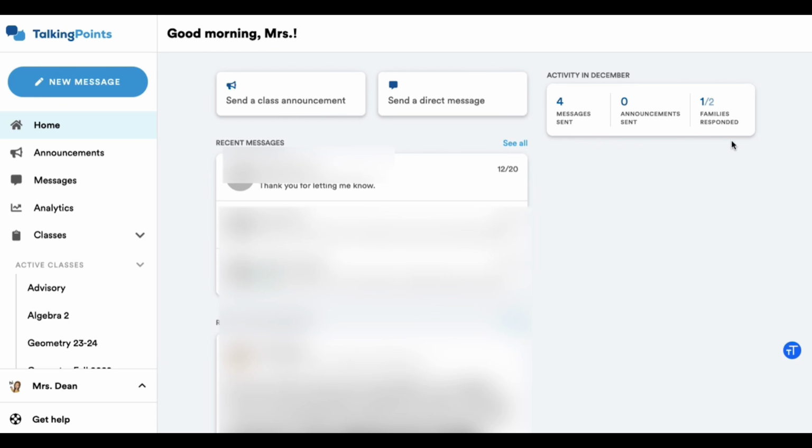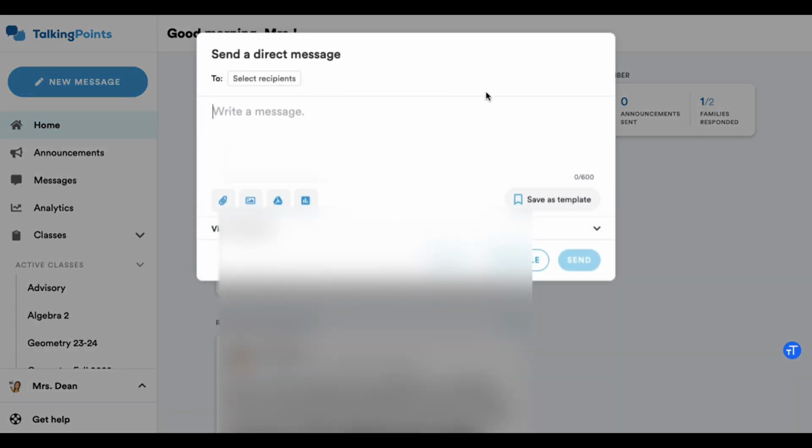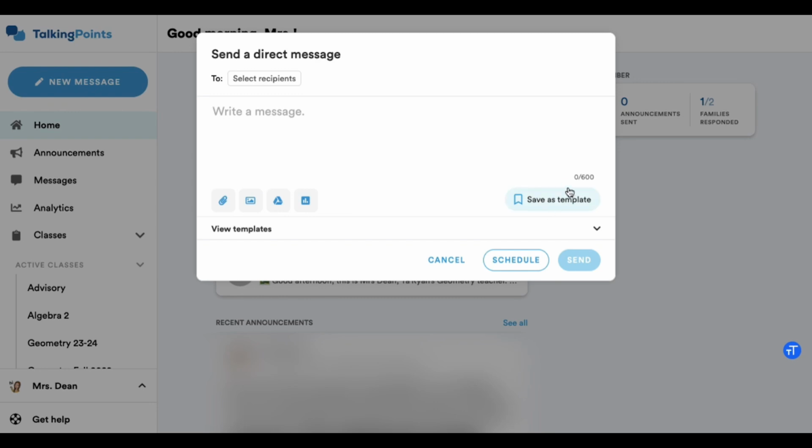The other amazing thing about this, when I send a message to parents, I can save it as a template, so if that's something that I send often, I can do that. I can attach things to this. I can also, and you can't see it right here, when you go in and add your students and their parents' contact information, select a language. So this has been a huge help because the school that I'm at, our biggest population is actually Hispanic, and I don't speak any Spanish. So I can have TalkingPoints translate directly to Spanish for my parents, and then when they respond back to me in Spanish, it translates it back into English for me. So that has been a huge help and a huge game changer in contacting parents.